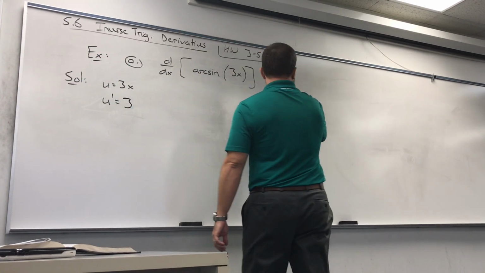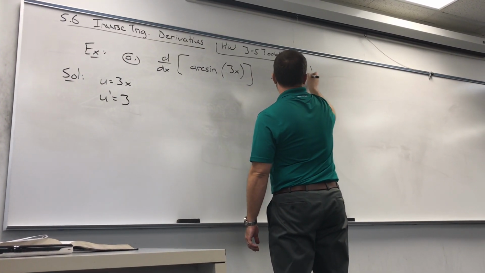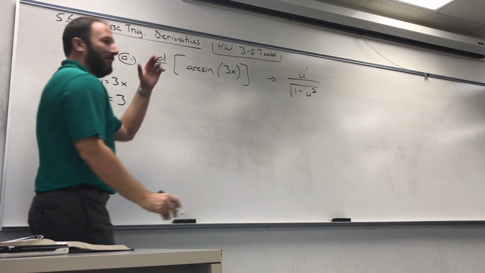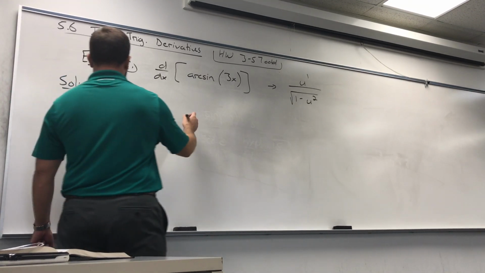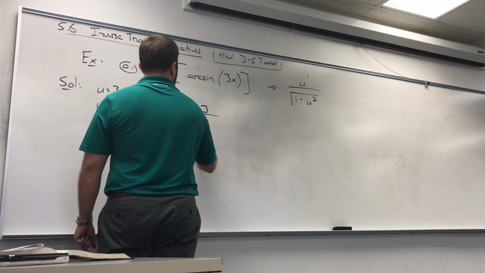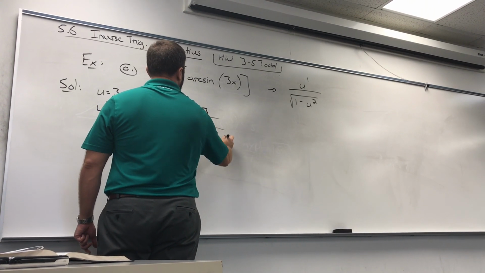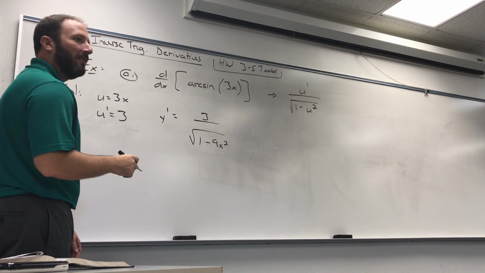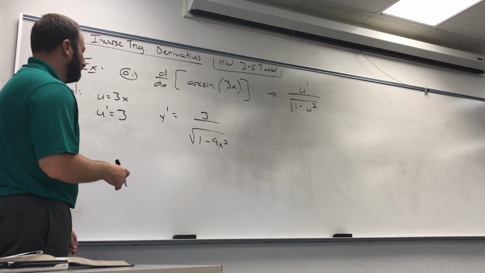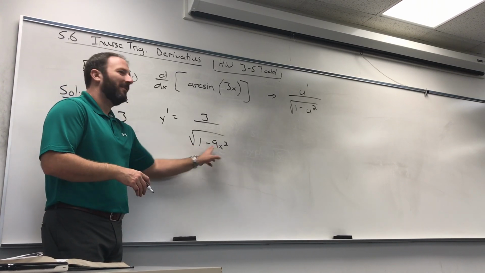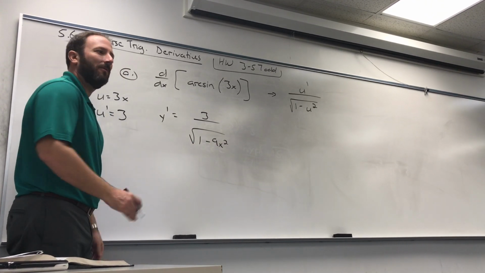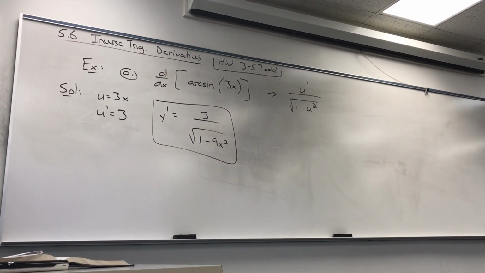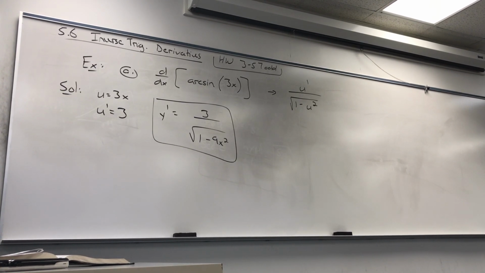Just for clarity, I'm going to write down the formula. It's going to be u prime over the square root of 1 minus u squared. And we're going to plug it in, see what we get. So u prime, 3, over the square root of 1 minus 9x squared. Look at it, see is there anything cute that we could do? I mean, we could factor this into the difference of squares in the bottom. That's not going to really do much. We could just leave it like this. That would be acceptable. Nothing's going to really cancel or happen there. Well, that would make sense, guys?